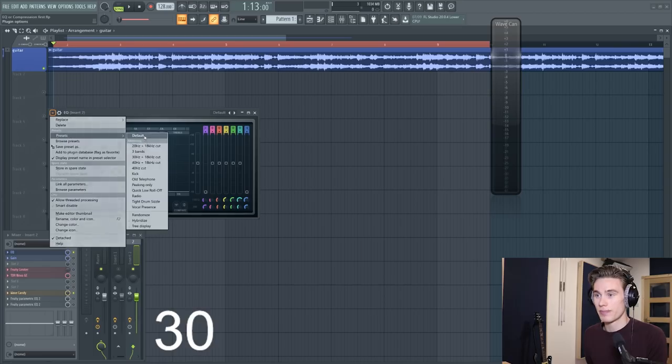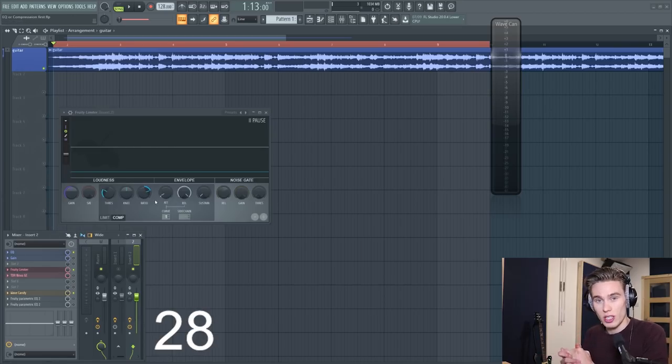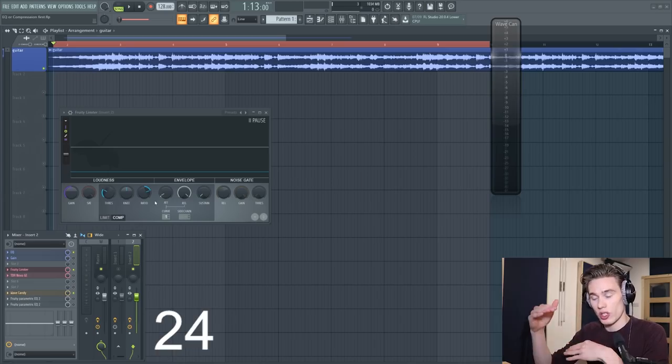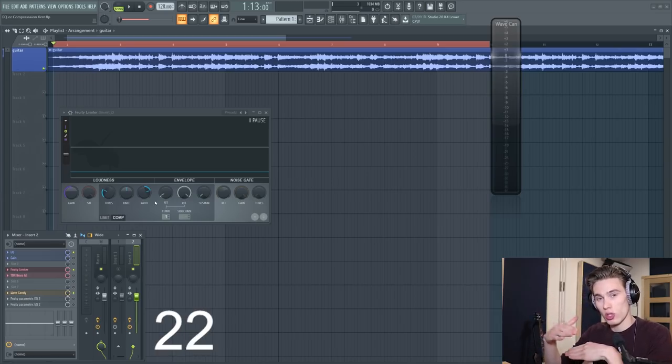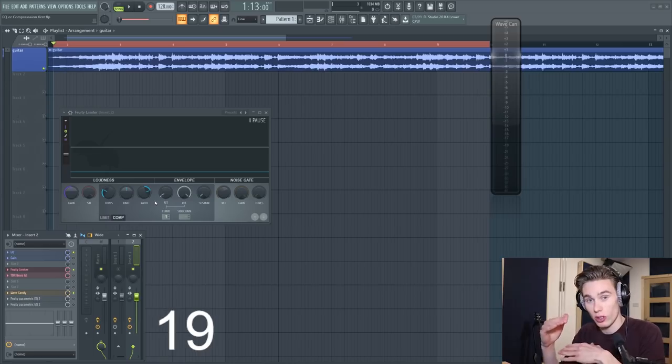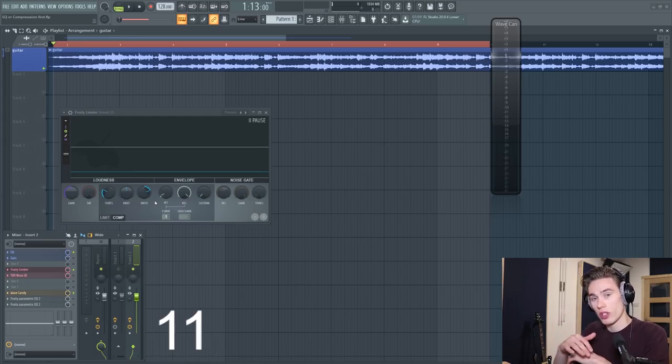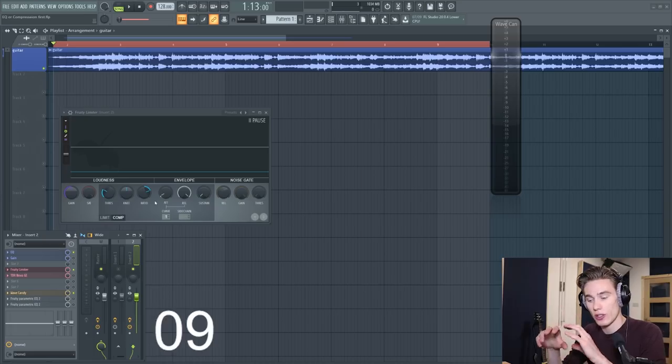Let's reset this. When it comes to compression in the mix, again, I'm trying to do two things. The first thing is control the dynamic range. So if a sound gets too loud, I want to just reduce that peak, squash it a little bit, make the sound a little bit more fat. And while controlling the dynamic range, you can also control the transients. So you can choose to make it a bit more spiky and jumpy, or you can smooth off the sound. And then the second thing is to maybe use an analog style compressor to add some warmth and color. But that really is it with EQ and compression. It's just controlling the tonal balance and then controlling the dynamics.